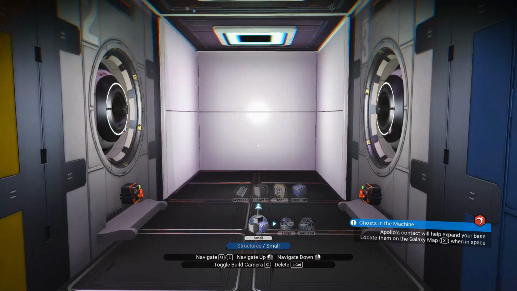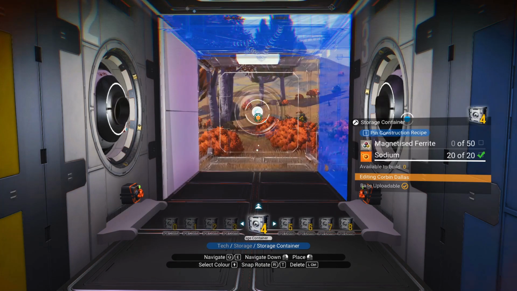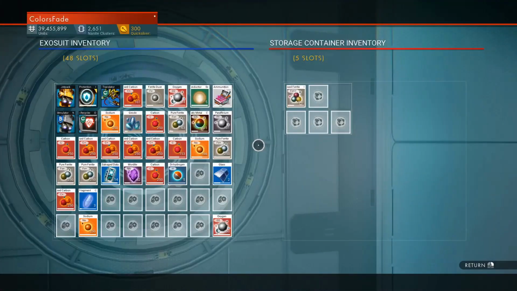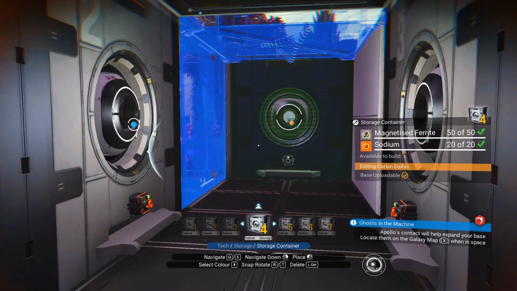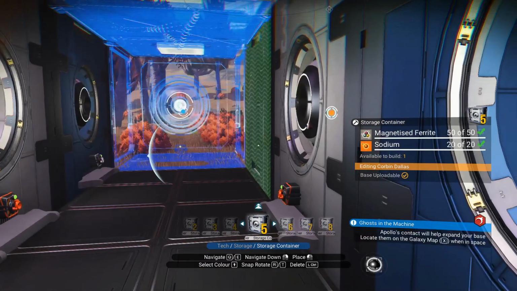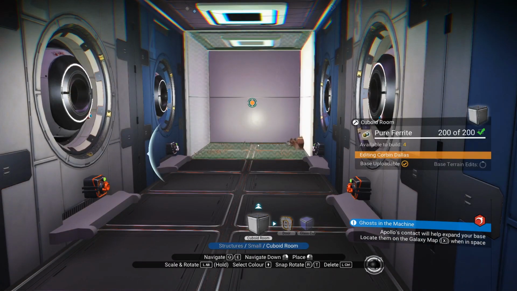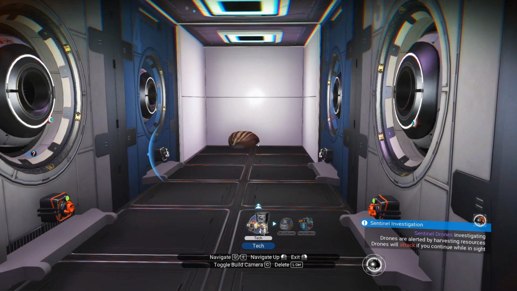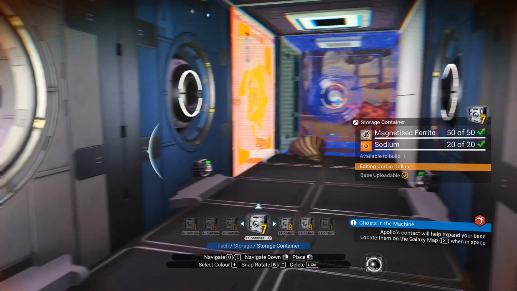Alright, let's build that. Tech. Storage. What do I need magnetized for? I need magnetized for it. Alright, Mr. Number 4. Mr. Number 5. Yeah, he didn't like that. That's funny. Mr. Number 6. And Mr. Number 7.